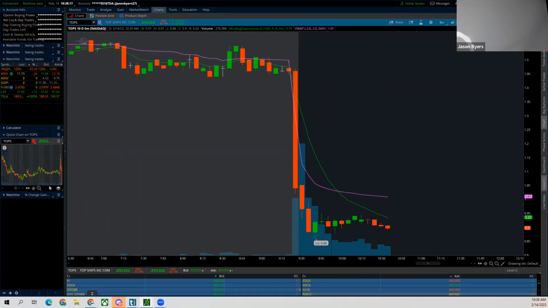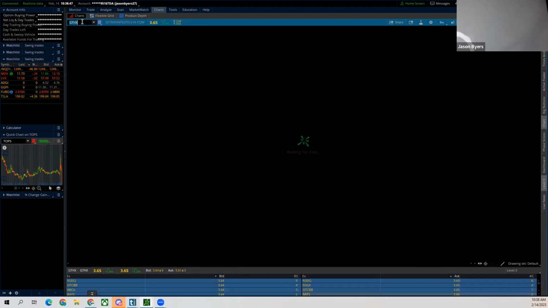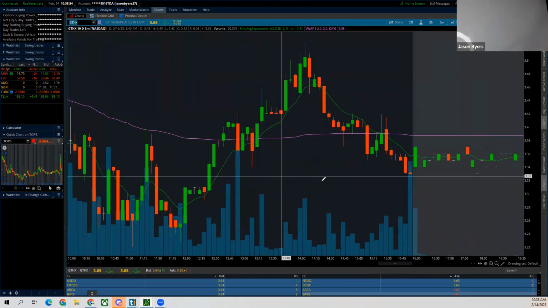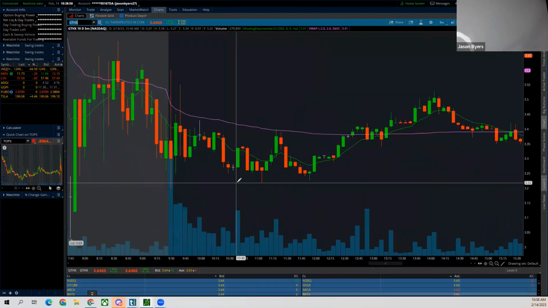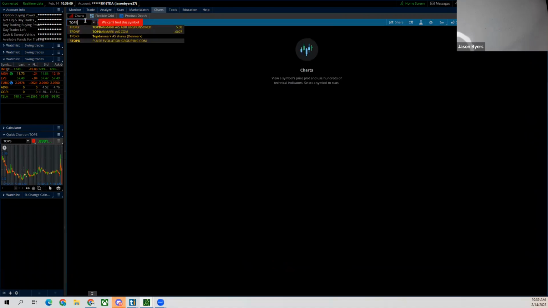I'm trying to think of the stocks I was trading today that had a similar setup like that. Guys, what was that dead cat bounce stock that we were trying to trade today? Do you remember? I think that would be a good example. I can't remember for the life of me. Oh well, I guess it doesn't really matter. GTHX. Was it? I think it was. You're right here. Yes, it was. Yeah, it's not as good of a setup as I thought. But man, I can't find a picture perfect setup. Lately, I haven't found one that I've wanted to use. But I think the Tops reference is a great reference.